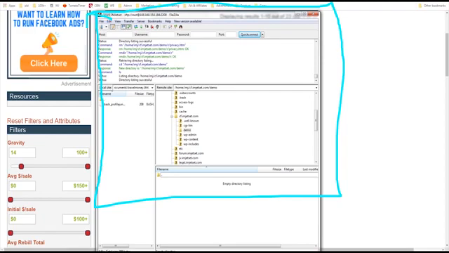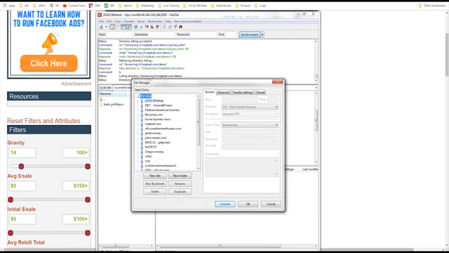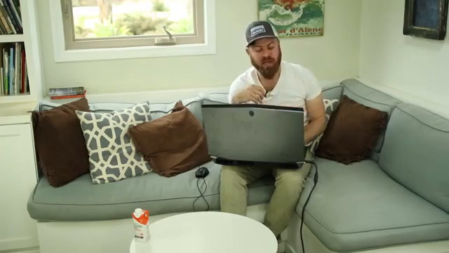But I'm in FileZilla right here, as you can see. And what I want to do is I want to go over to the button that says File, okay? So I'm going to click File, and then I'm going to go to Site Manager. And what you basically want to do is connect to the back end of the website, the architecture, where the coding lives. And how we do that is using FileZilla.